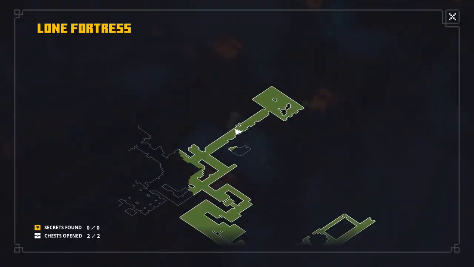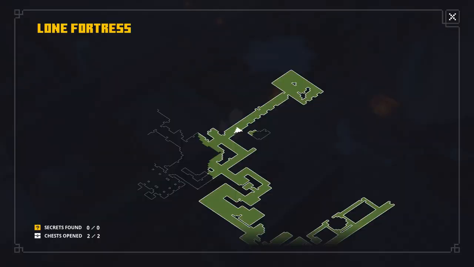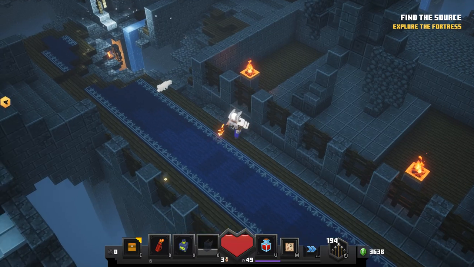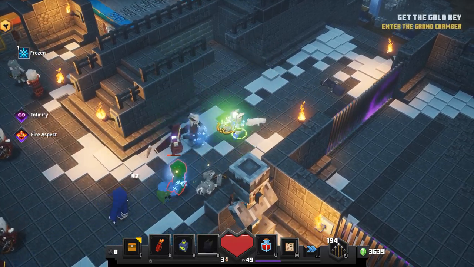What's back over this way, though? Because it looks like there's some kind of platform over there. I can't quite reach it, though. It might not be anything. Sometimes it's just like that. Get the gold key. I would love to.